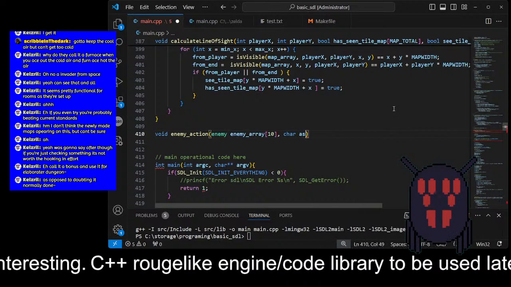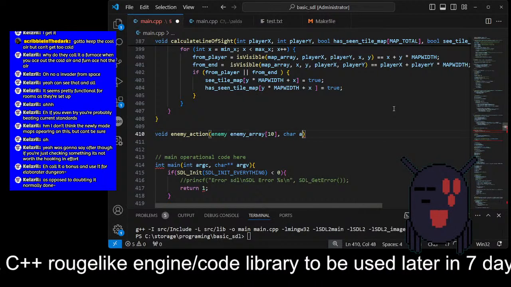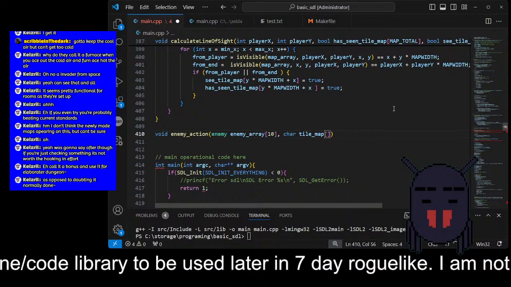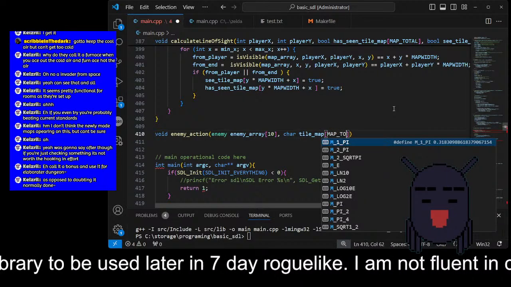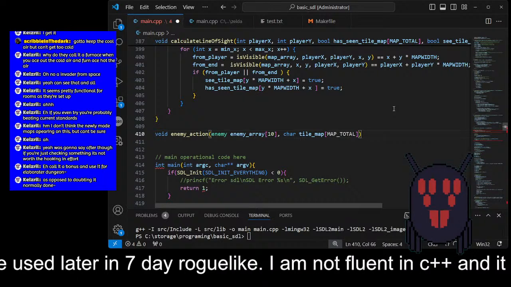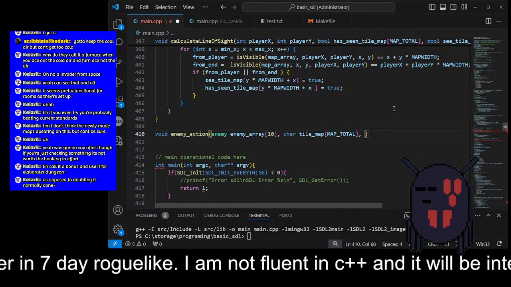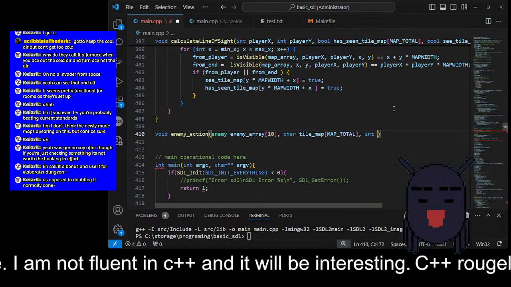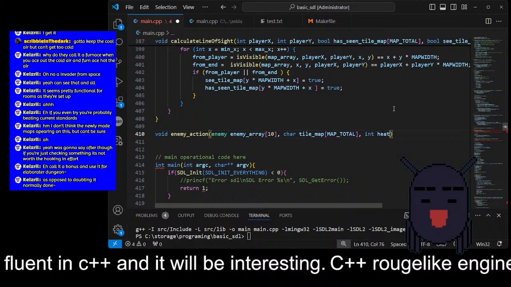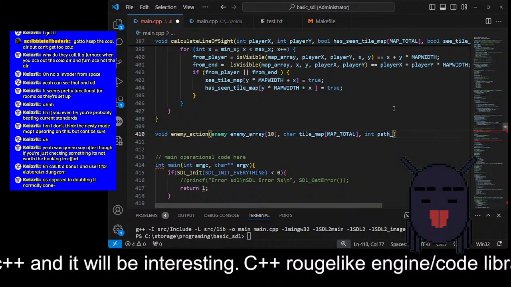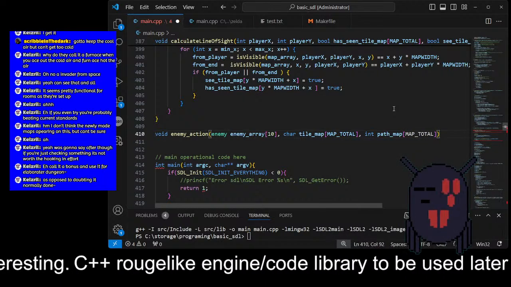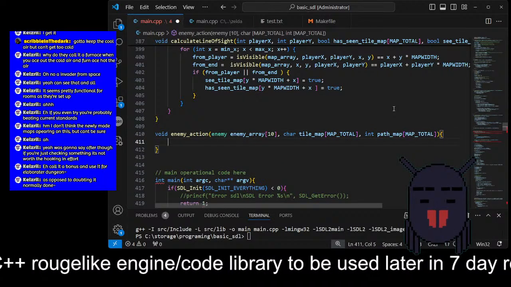Char ASCII tile map. I'll just call it that. I don't care. Map total. Alright, so we have that. And then we will have our heat map. Int heat, path map. Just call it something. I'm calling it 3 different things through this, but it'll be locally the same.